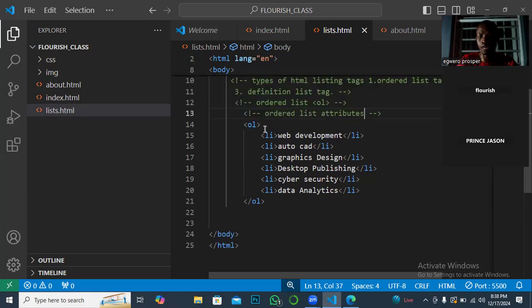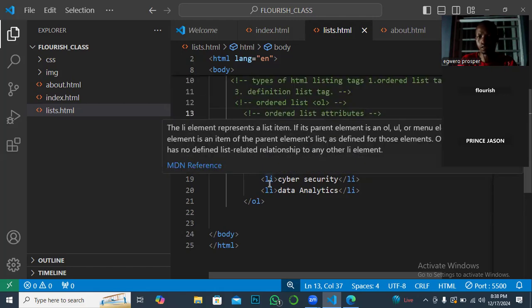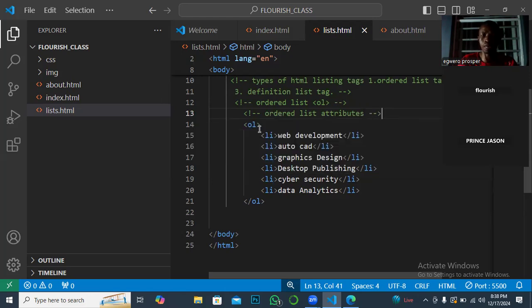The additional information we want is to change the list marker from 1, 2, 3, that is numbers, to alphabets or to Roman numbers. By default, each time you create the OL, it automatically activates the numerical numbering, which we saw at the front end.